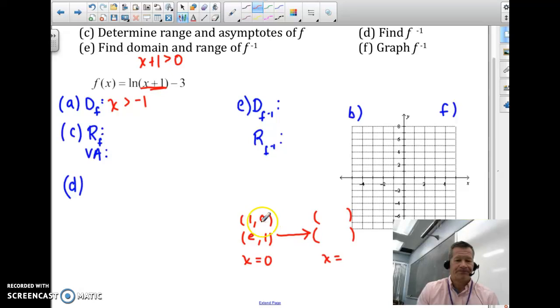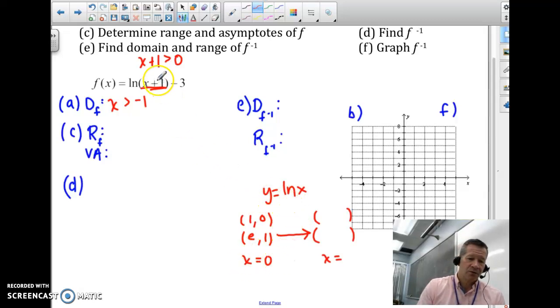So let's try that. If I look at this function, the parent function is simply y equals the natural log of x. That will always be the parent function, just the log of x using whatever base they're using. In this case, it's a natural log, so it's base e. Now that would go through points (1, 0), because if I put 1 in, I get 0. If I put e in, I get 1. And then I can't put 0 in, that's my asymptote, x equals 0.